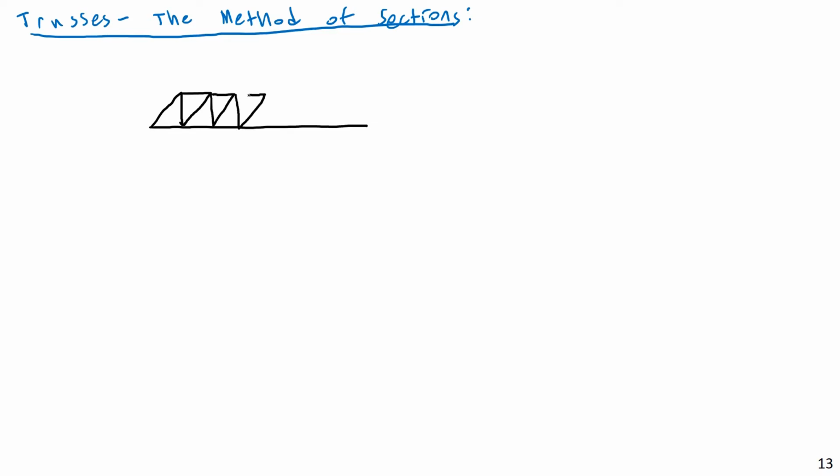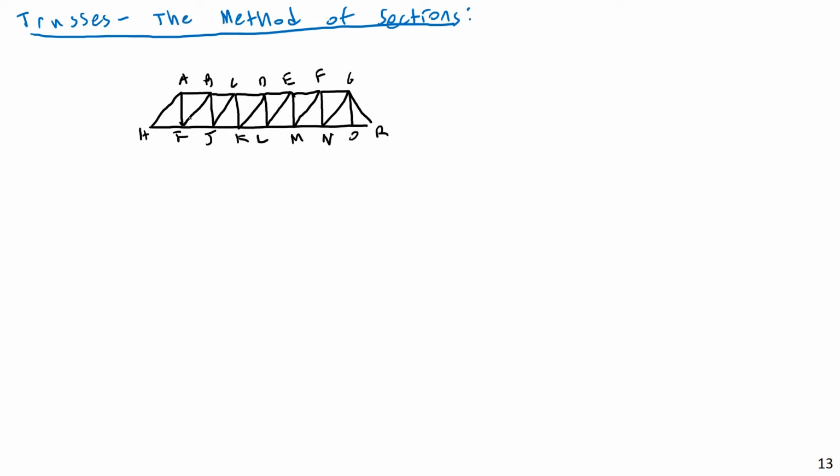Now I'm going to draw a truss that is decently sized with a whole bunch of bays in it. Like so. And then maybe one more member like that. Okay, so I'm going to go ahead and give these some joint names: A, B, C, D, E, F, and G. And then the bottom chord I'll have H, I, J, K, L, M, N, O, P.